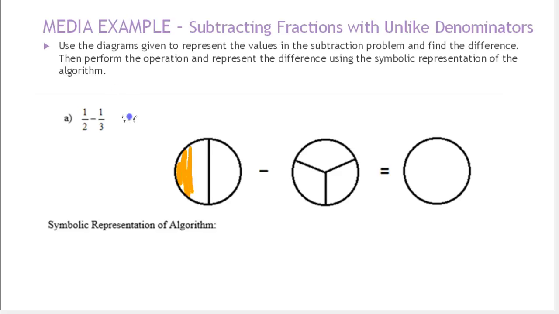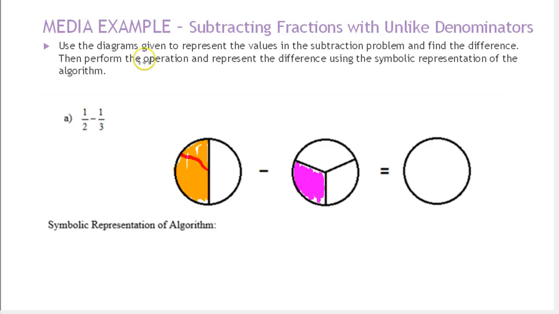So this shaded amount is 1/2. Since this is broken into two pieces, and this is broken into thirds, we want to take away this amount from this. Now, we could guesstimate about how much this is going to be. We'd probably draw a line about right here-ish, and that's what would be left over. But we want to know exactly what that amount is going to be.